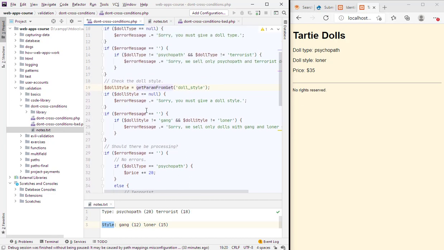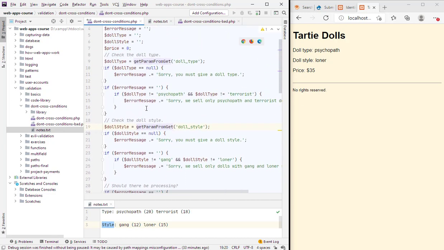One thing to notice here is that with the error message, I've got this dot. That means append to the end of. That's very important here. If I left off this dot, then this error message would replace the one we set up here, and the user wouldn't know what went on with their doll type if there was an error.